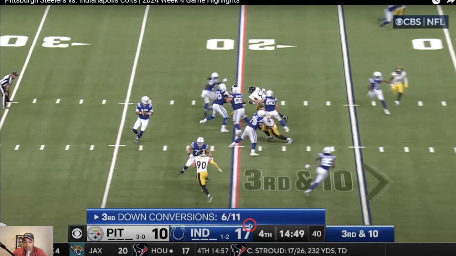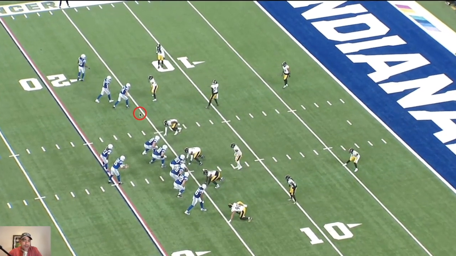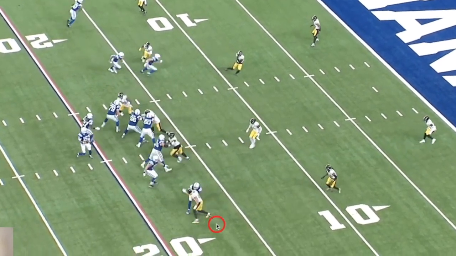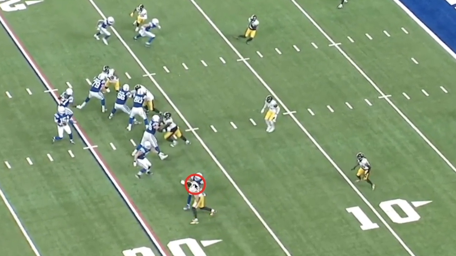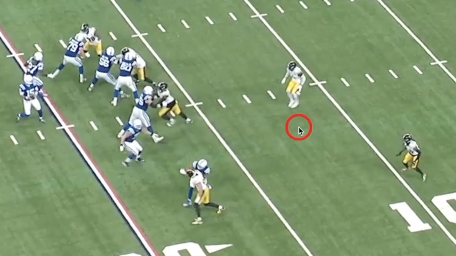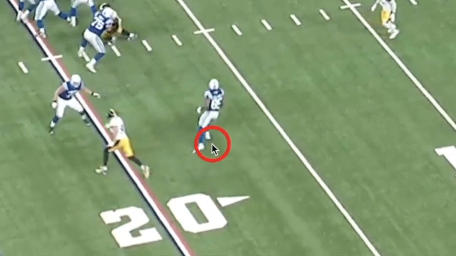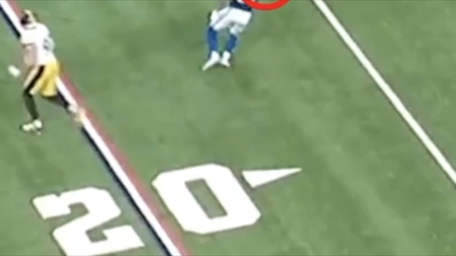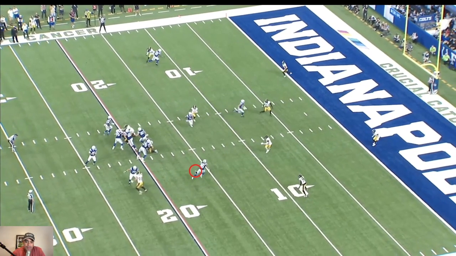6 of 11 is just nuts. So what happened? Well, the Steelers were in man. They were playing basically two-man under here. And the tight end who initially chipped was a guy that got open.